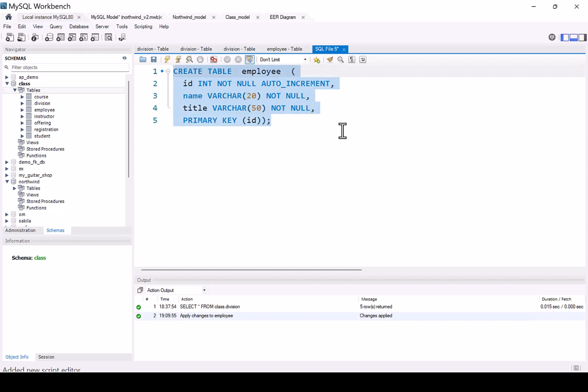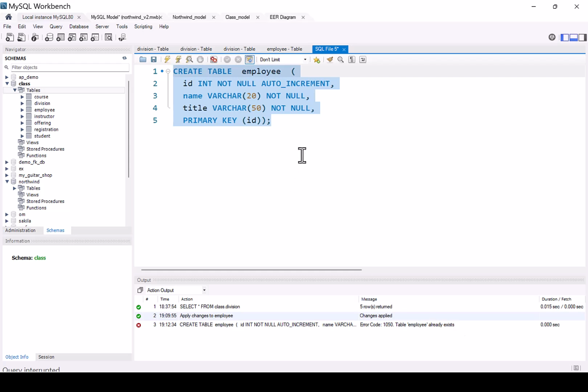Let's try this. If you click execute the statement, watch here, okay, we have 1, 2. It's going to give you an error message: create table employee, error code, table employee already exists.